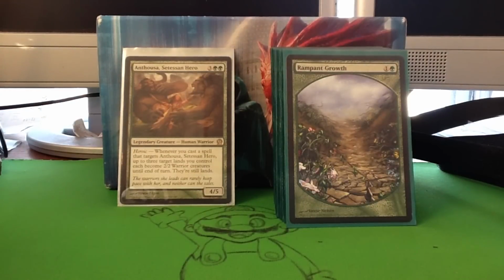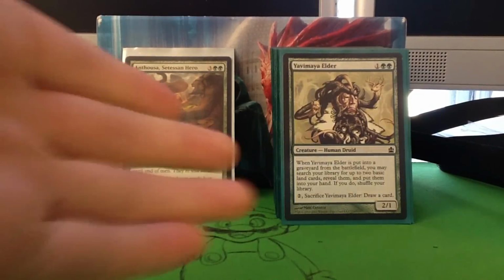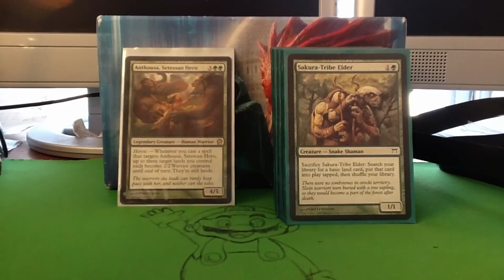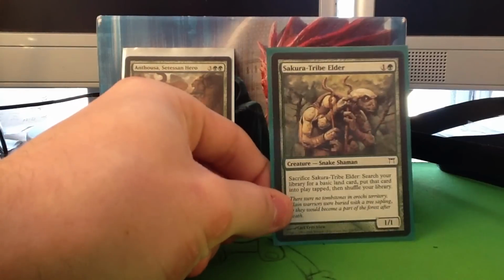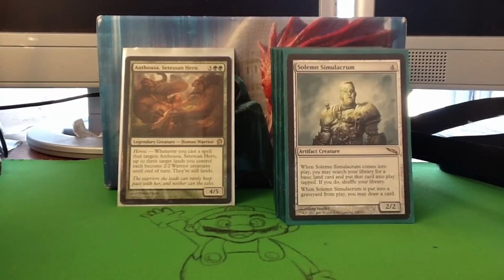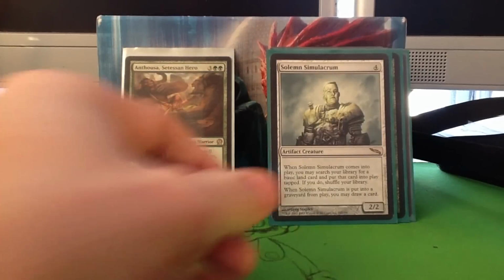You just got to be careful with counter magic. So, blue players. Rampant Growth. Just Rampant Growth. Yavimaya Elder isn't exactly ramping, but it finds you 2 basic lands, and if you kill it with its own ability, you draw a card. So it's good. Sakura-Tribe Elder, just a giant Rampant Growth on a 1/1, and he's a snake shaman, so that's cool. Solemn Simulacrum is, I think, the last ramper, I believe. Yep. And he's just solemn because he's great.